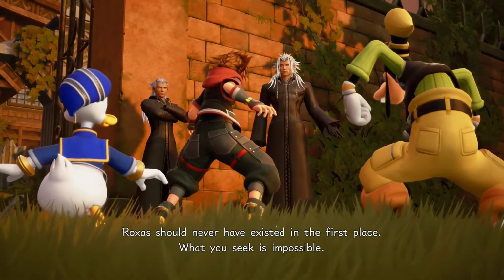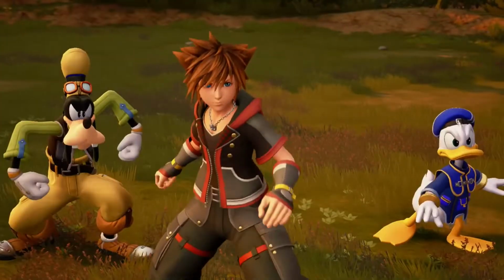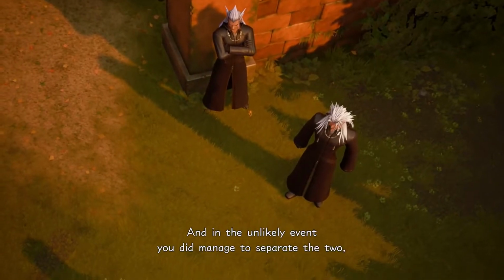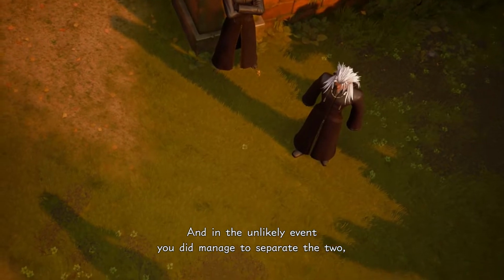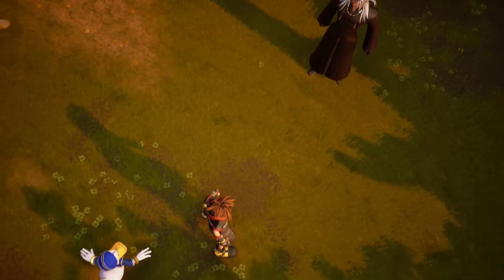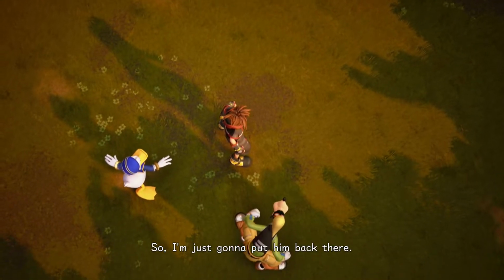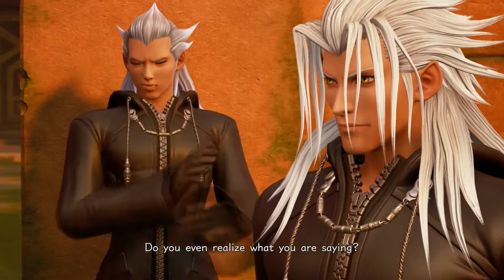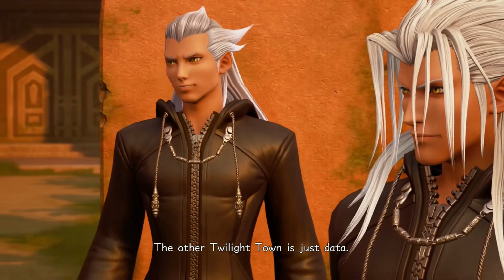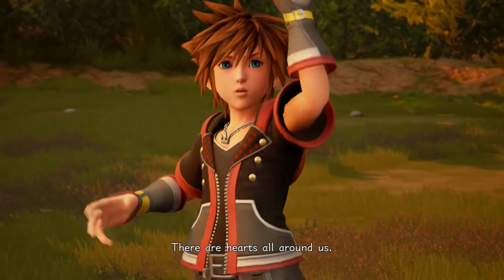Roxas should never have existed in the first place. What you seek is impossible. Roxas does exist. His heart's inside my heart. And in the unlikely event you did manage to separate the two, where is it you think you can put his heart? Well, Roxas used to live in the other Twilight Town, right? So, I'm just gonna put him back there. Do you even realize what you are saying? The other Twilight Town is just data. A heart can live anywhere, even inside data. There are hearts all around us.